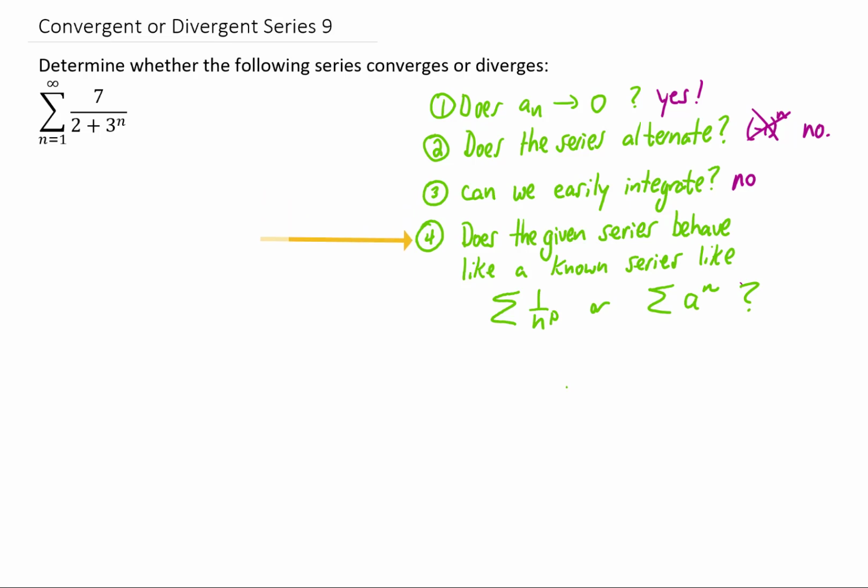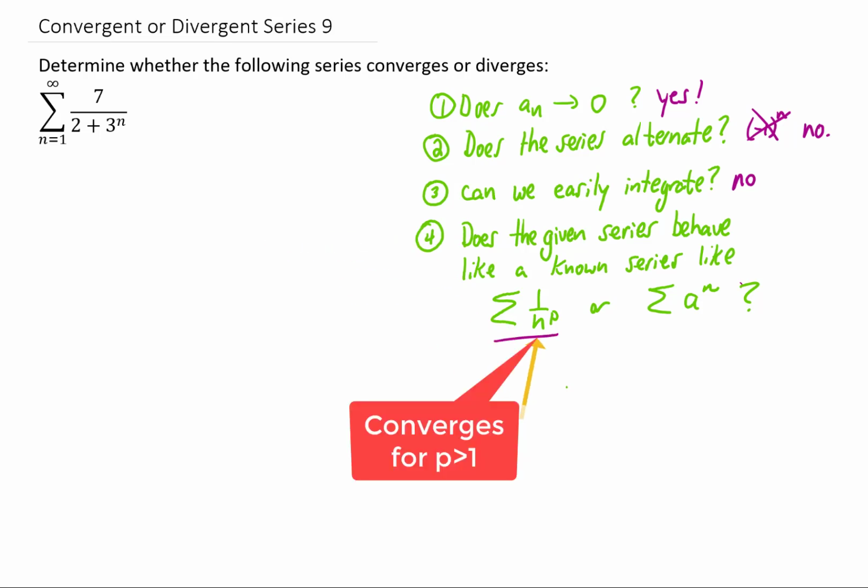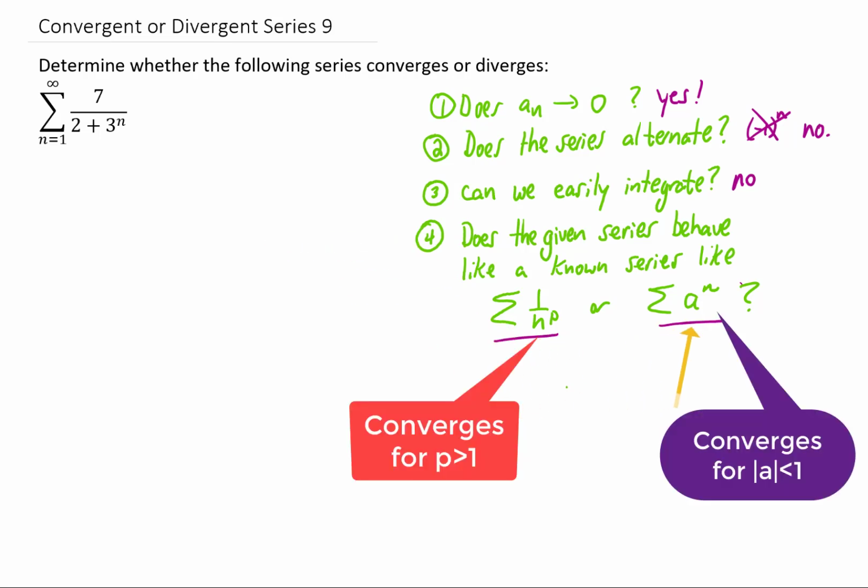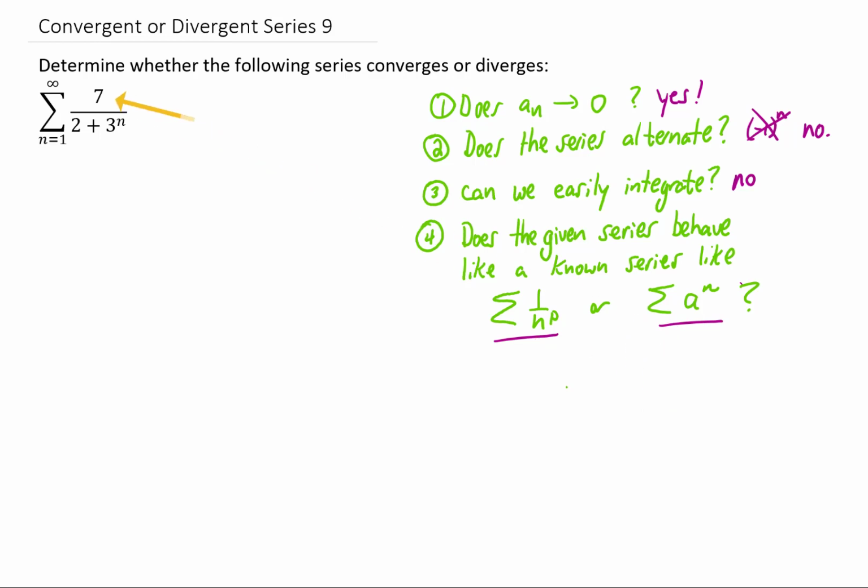And when we're looking at this series, we might be asking, do we expect the series to behave similar to some series that we already know the behavior of? For example, we already know the behavior of a p-series, and we already know the behavior of a geometric series. Well, we know that we can pull this 7 outside of a series, so that's not going to impact the convergence or divergence. We also know that as n gets really big, this 2 in the denominator has a fairly small impact on the value of each term.